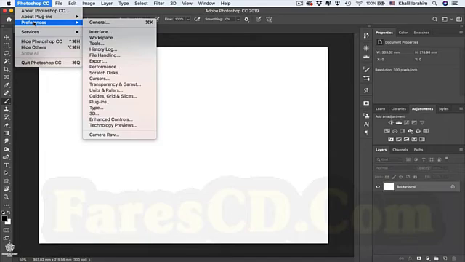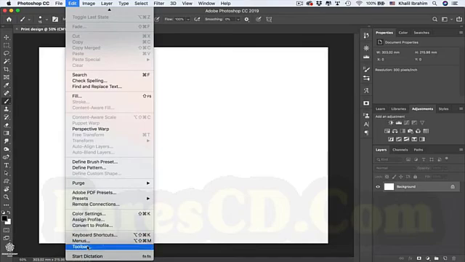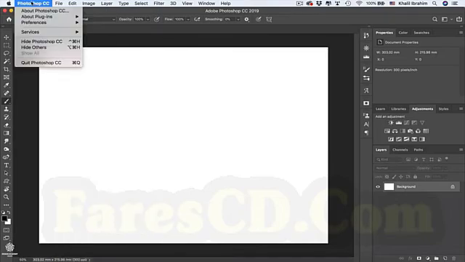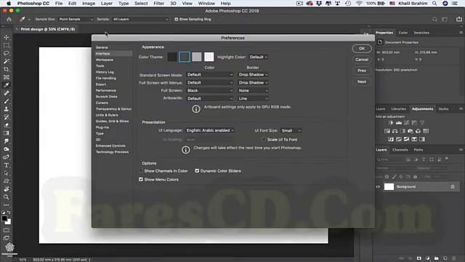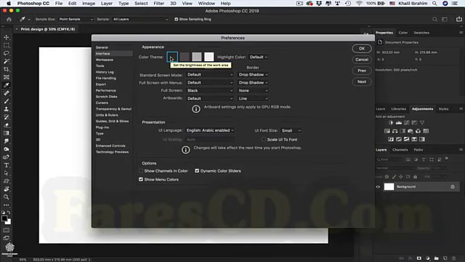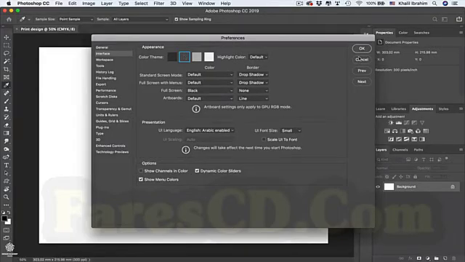And if you are a Windows user, you will find that one under edit menu at the bottom of your menu in here. So clicking on Photoshop CC, then preferences, then selecting interface. So maybe instead of that dark gray, you can go for darker one, selecting that one, or maybe something like that, off-white, which is really looking awful to me, so I'm gonna stick back to default, then applying that.